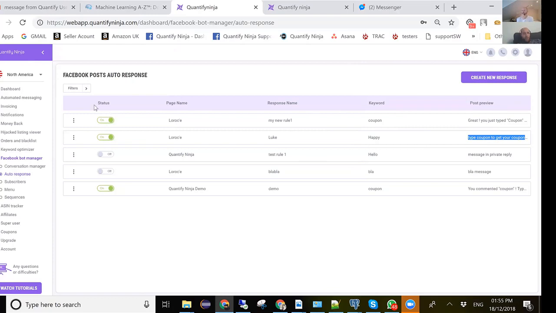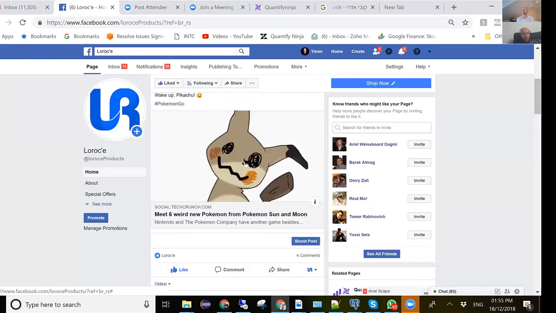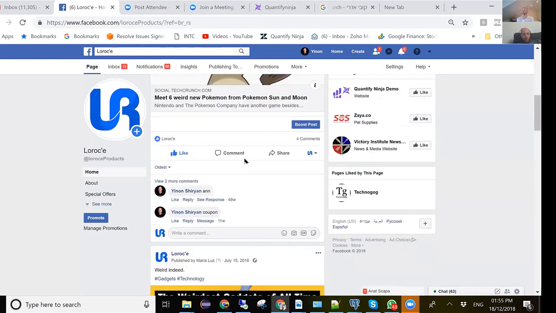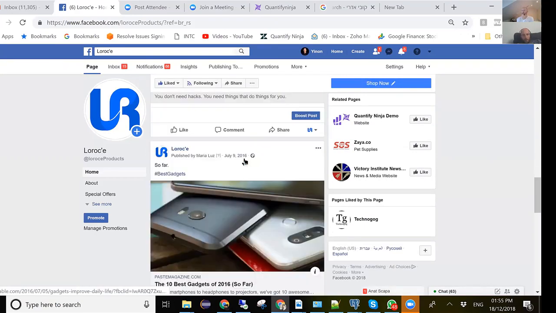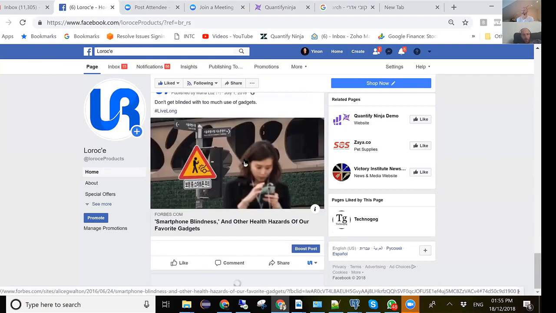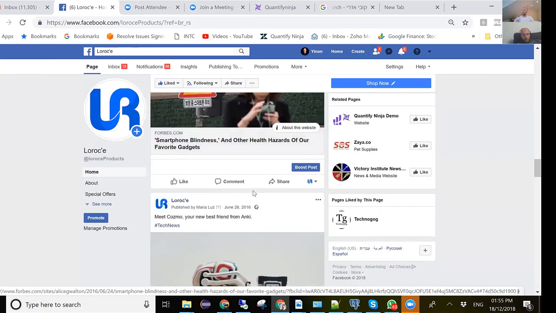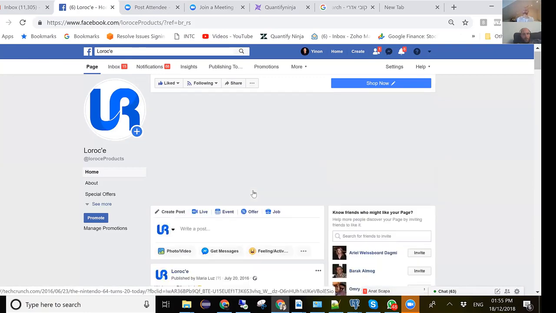Let's go to the messenger. I think it was Keep safe something. Let's find this post. Just a second. Where is it? Oh man, where is this post? It disappeared.